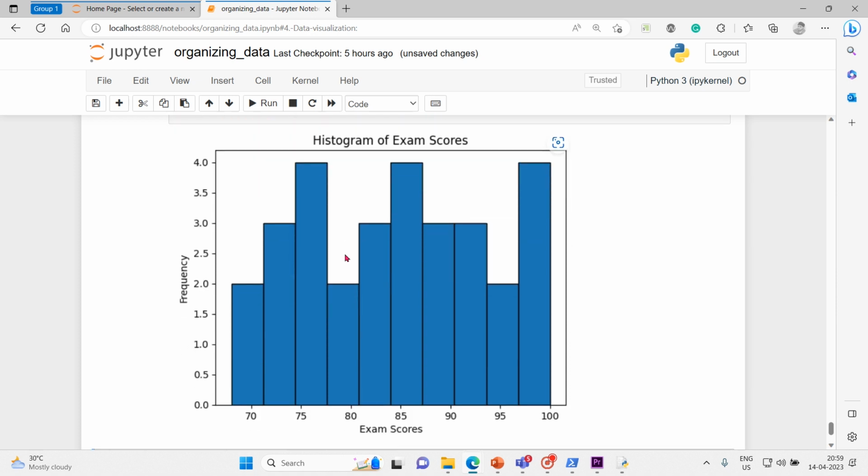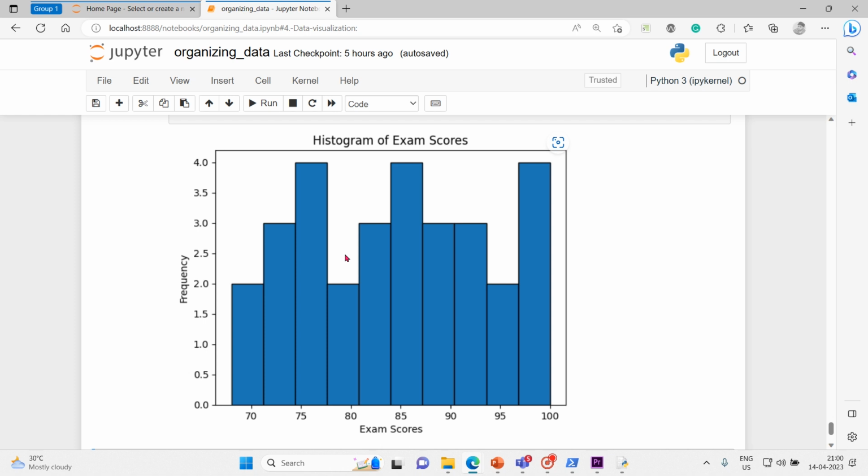So in this example, the histogram is created using the plt.hist method from the matplotlib library, with the data frame and a selection in square brackets of a column header. The data represents the exam scores, and the bins parameter specifies the number of bins or intervals to use in the histogram. The resulting histogram displays the frequency of exam scores falling into each bin, providing a visual representation of the distribution of the data.